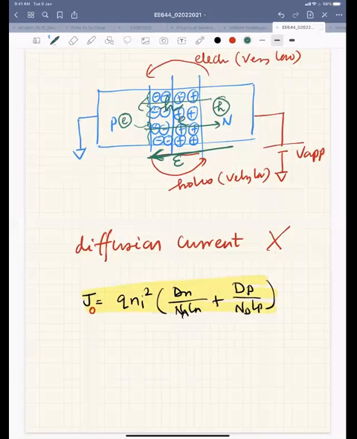And here I'm talking about ni square by ND times holes, and you have ni square by NA times electrons. That's the reason I have this ni square by NA here, in the reverse saturation current. We could also derive it: I have ni square by NA electrons, and they are experiencing this field E, then how much current will I have? You'll get a similar equation.